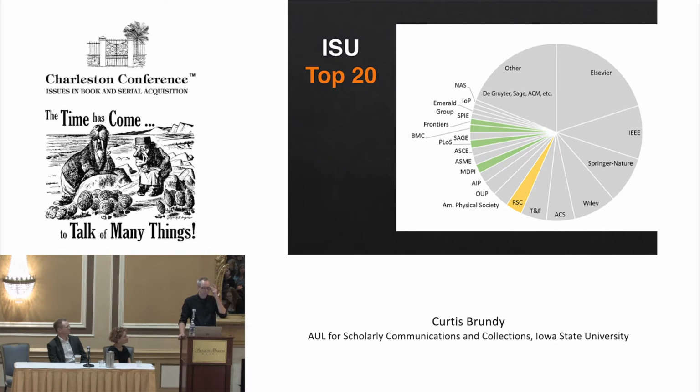A couple things just jumped out at me. We've got 5 publishers that account for 50% of the article output of my campus. We've got the top 20 account for 80%. So if you're thinking about where to start with these transformative agreements, getting a handle on what your publishing profile is is huge. If you're going to do the agreement with RSC, or an agreement with AIP when they get theirs ready, how much is that actually moving the needle? It'll really give you a way to kind of wrap your mind around things.